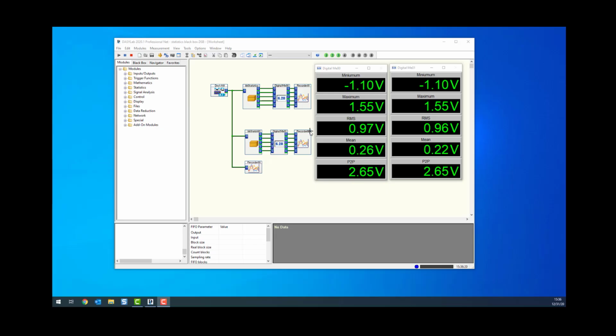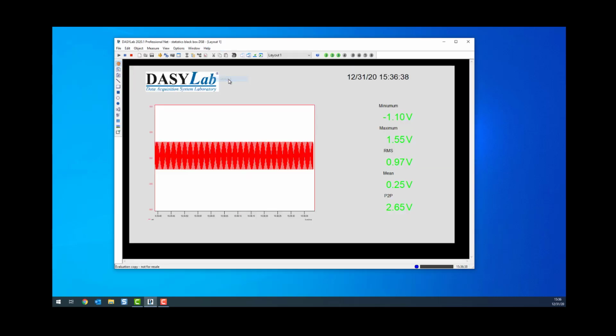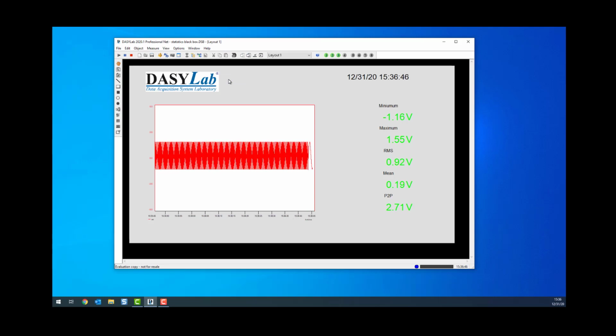I took the statistics and black box worksheet that I had just worked on and I added 2 chart recorders, one for the running statistics and one for the cumulative statistics. And then I added a chart recorder to display the raw data before it went to statistics. I created 3 layouts. The first layout is simply the raw data. And if I decrease the frequency, we can see the data. And the initial running statistics digital meter.